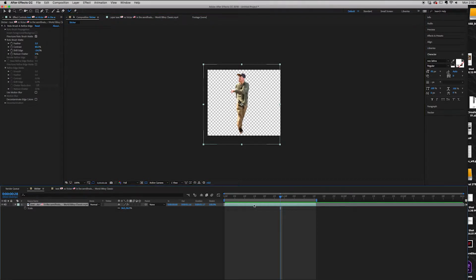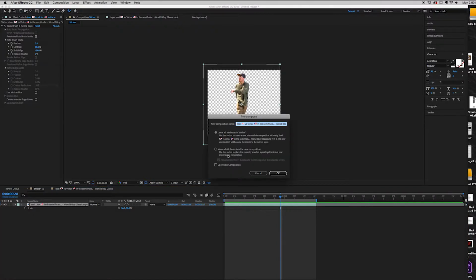So now what I'm going to do is I want to make this a loop somehow. And I think for this movement, the best way to loop it would be a ping pong. So I'm actually just going to pre-comp this, move all attributes, and adjust the composition so that it's this long. We'll call this breakdance pre-comp 1.